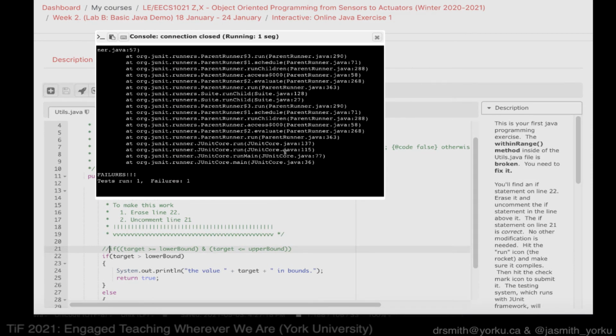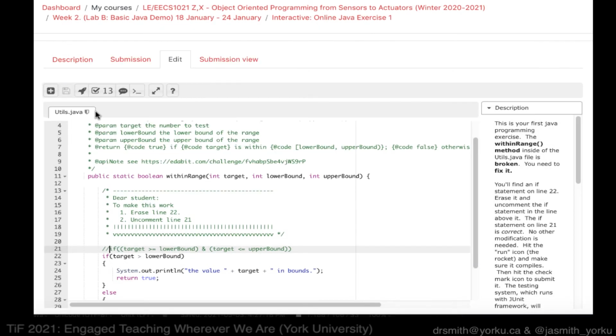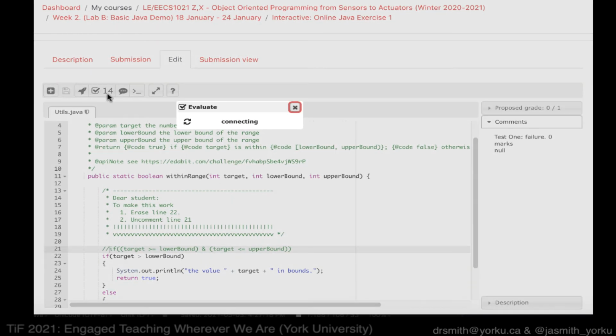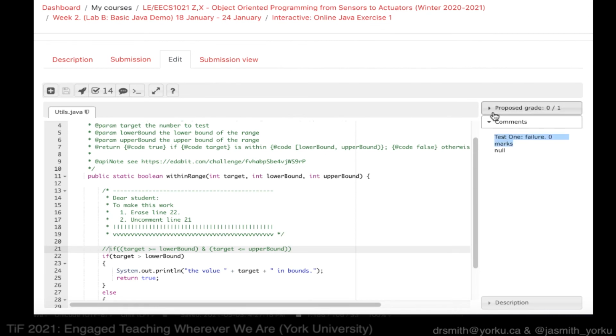And it turns out that it's wrong. There's a failure in the code. So the program is shown to be wrong. Now I can try and get it graded, and we'll see that I'll get a grade of 0 on it. So again, it's a two-stage process just like it was with Matlab Grader.